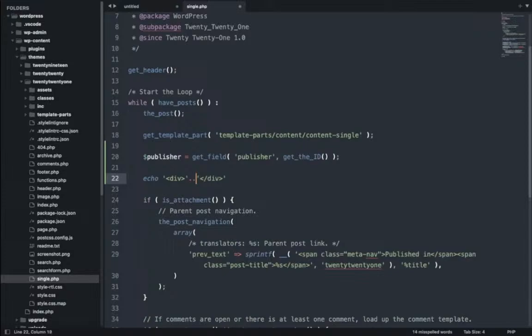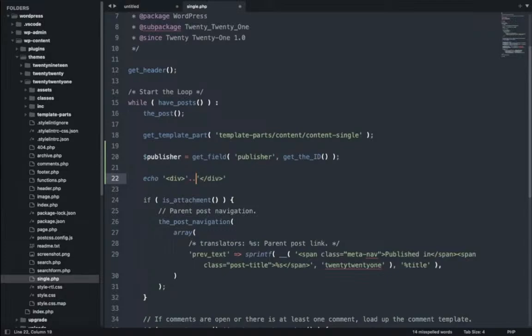Now this is only type text. We have lots of types like text area, number, range, email. These are all the types. We are not going to learn everything, I'm not going to show you everything. I'm just giving you an example. So this is the basic use of ACF. In the next video I will try to dive deeper into this plugin.